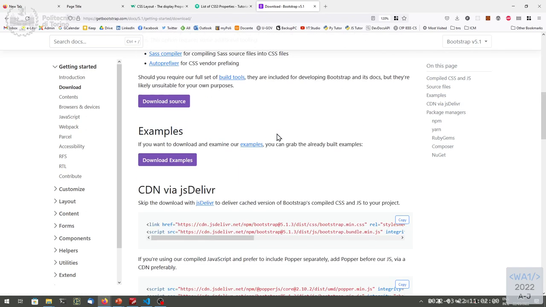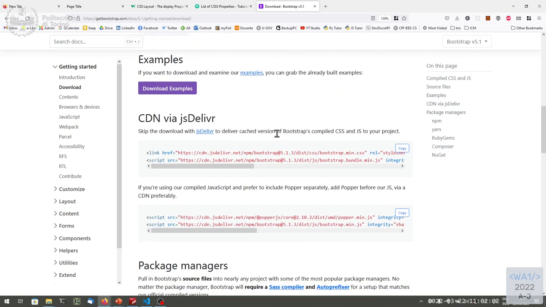Even better, we could use the Bootstrap files directly from the internet, because they are already hosted on some server. Instead of downloading to my project and linking there, we can link directly from there. Of course, it's assumed that your website will be visited by a person with an internet connection, not disconnected from the network.